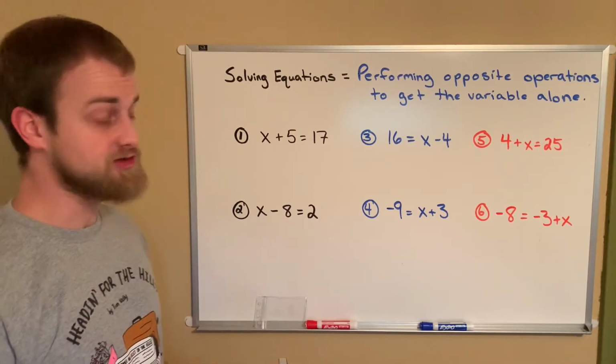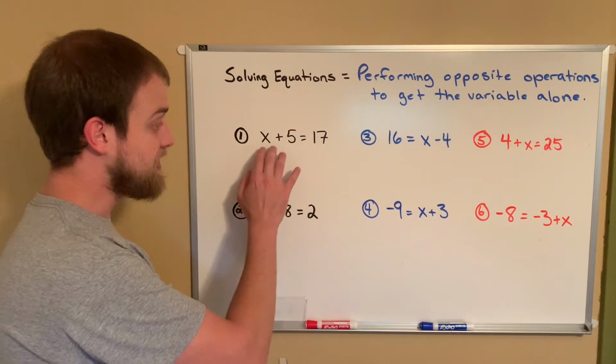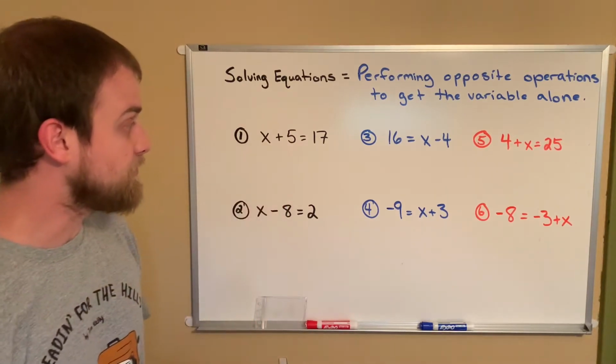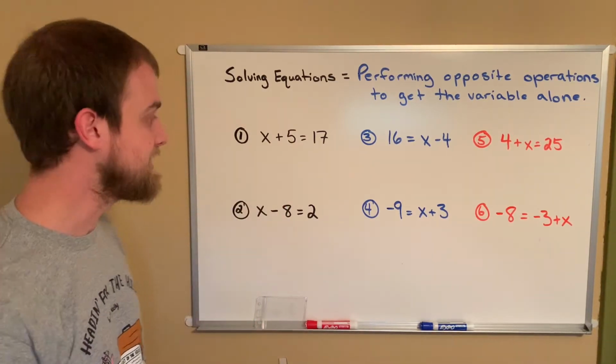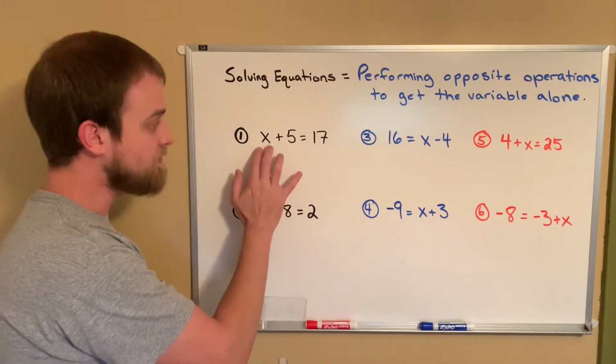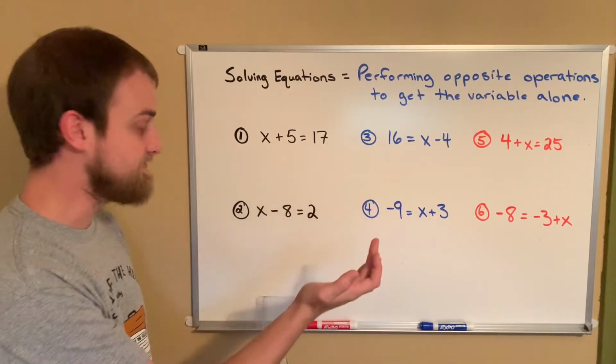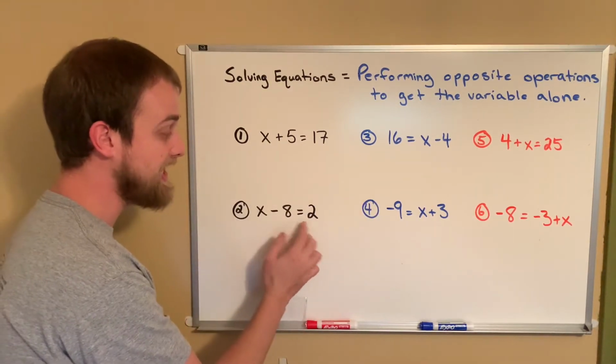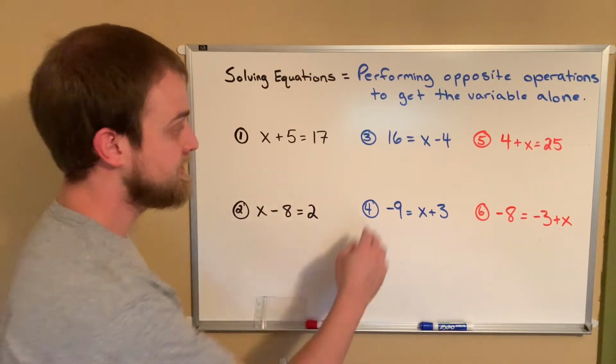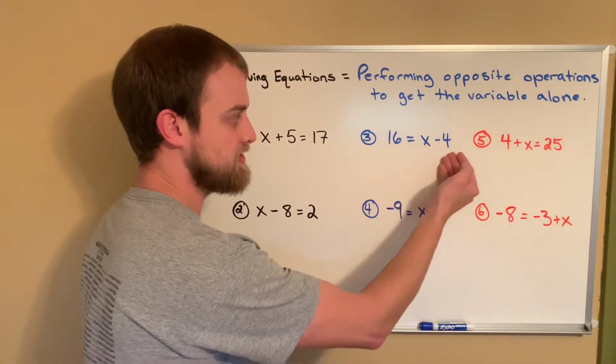Today I want to take a look at solving one-step add and subtract equations. Remember, the purpose of solving any equation is to find the value for the variable that makes the equation true. So again, we need to ask ourselves, what number plus 5 gives me 17? What number minus 8 gives me 2? 16 equals what number minus 4?